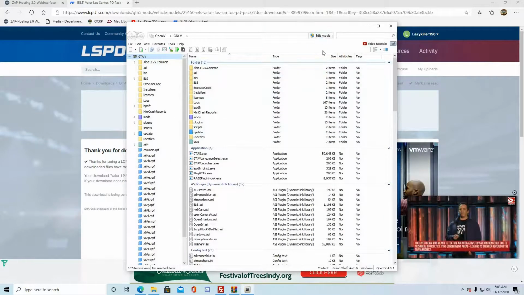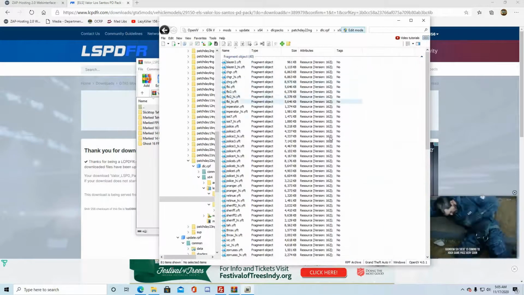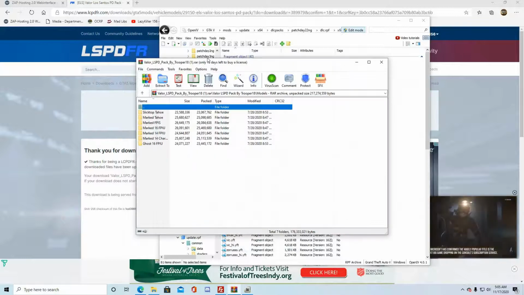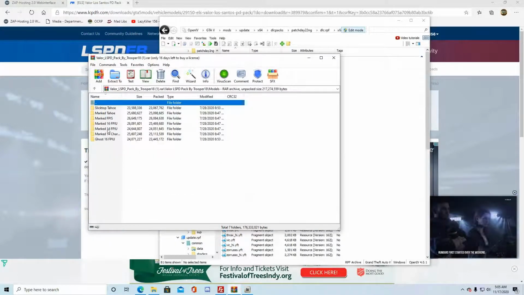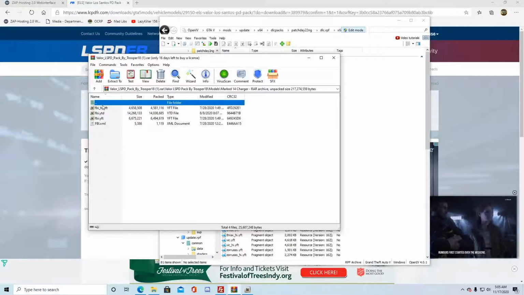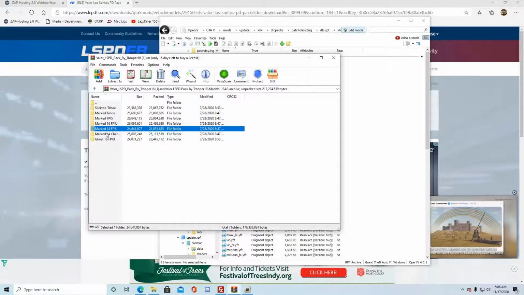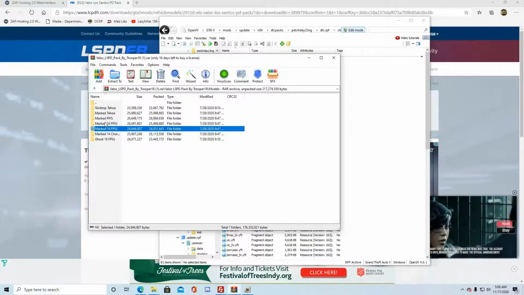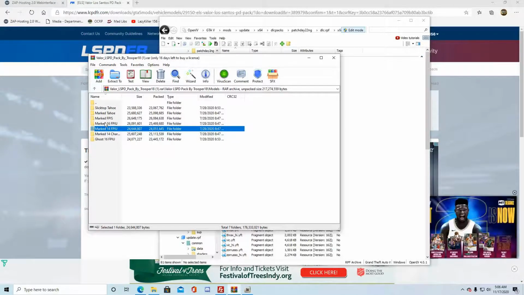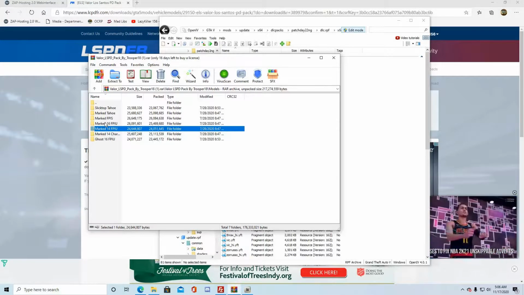All right. So once you go in here, make sure you have edit mode. Once you're on your screen where you have all your vehicles here, you're just going to open up any of the folders that you have here. You could have the FBI, the 14 FPIU, the 16 FPIU, which FPIU is Ford Police Interceptor Utility. It's the Explorer. But yeah, whichever cars you want, just take them.